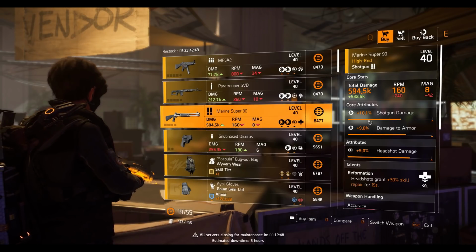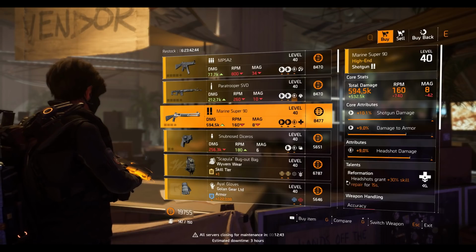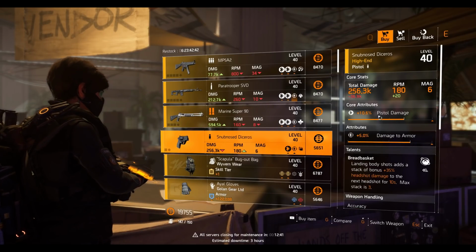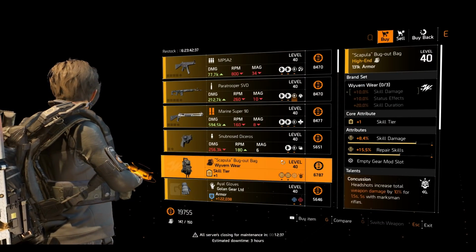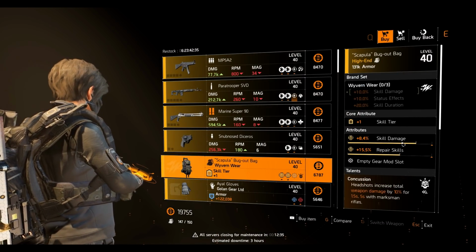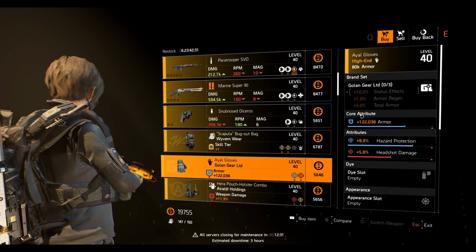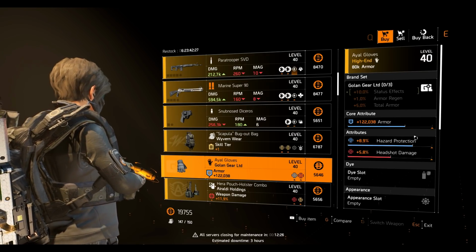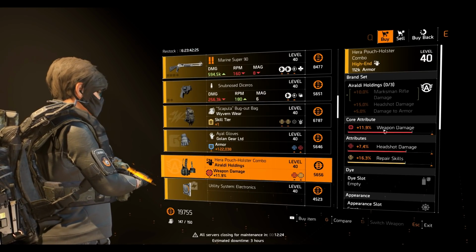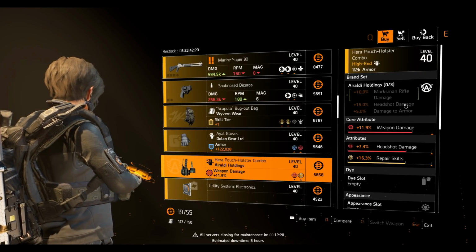Then we have the Marine Super 90 shotgun with 10.1% shotgun damage, 9% damage to armor, 9% headshot damage, Reformation talent. The D-Series pistol with 10.6% pistol damage, 5% damage to armor, Breadbasket talent. A Wyvern Wear backpack with 8.4% skill damage, 15.5 repair skill, Concussion is the talent. Golden Gear gloves with 122,038 armor, 8.9 hazard protection, 5.8 headshot damage. Oriyoldi Holdings holster with 11.9% weapon damage, 7.4% headshot damage, and 16.3% repair skill.